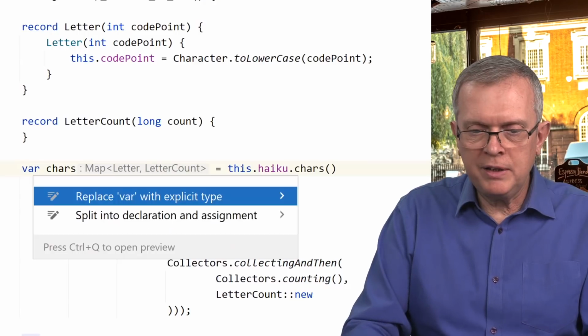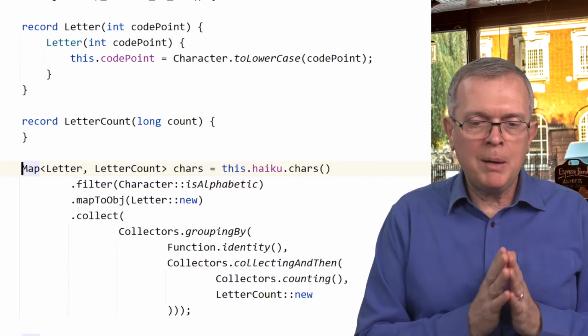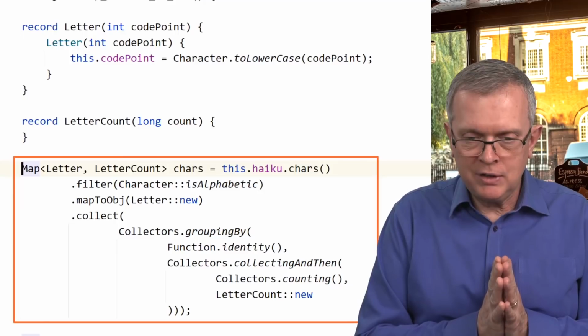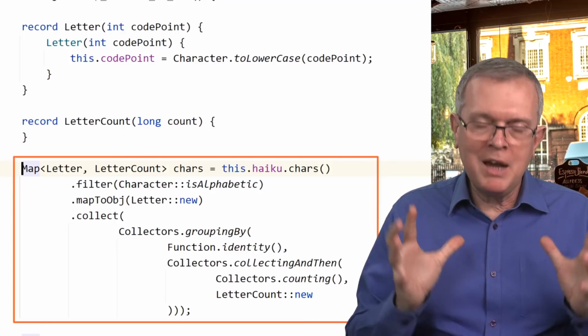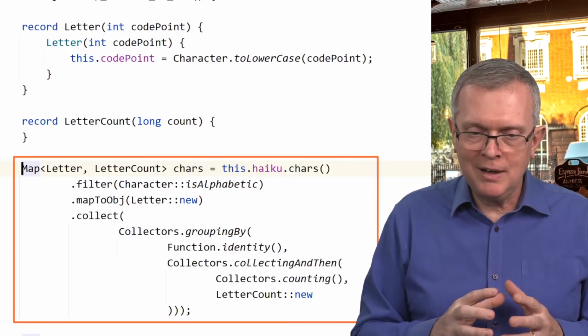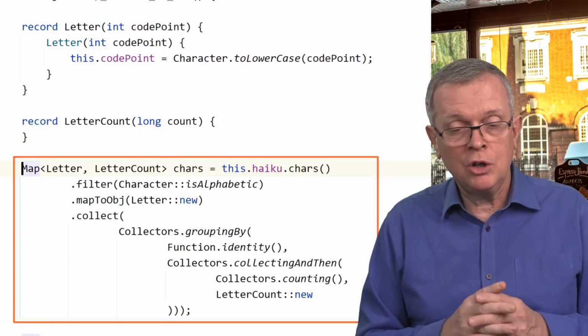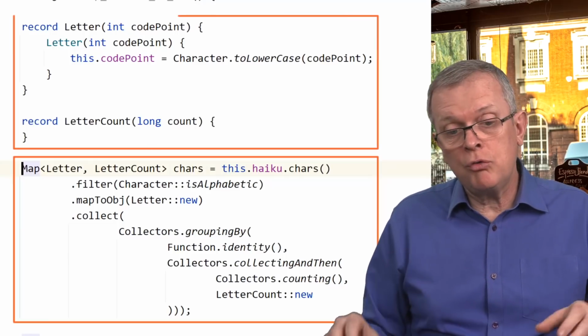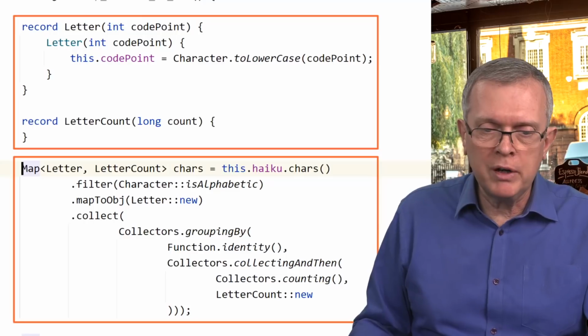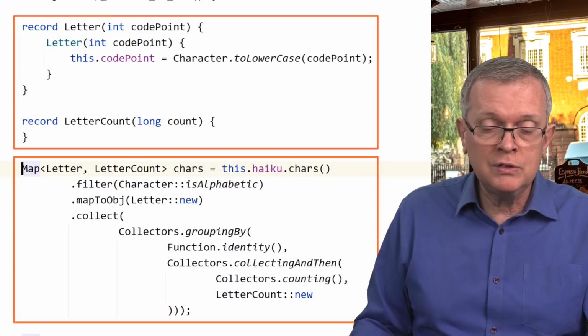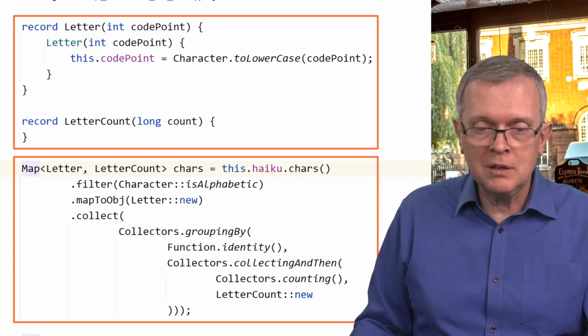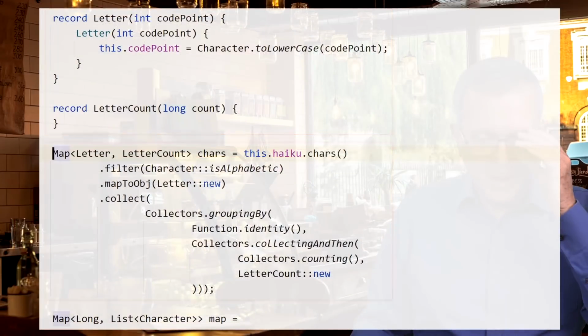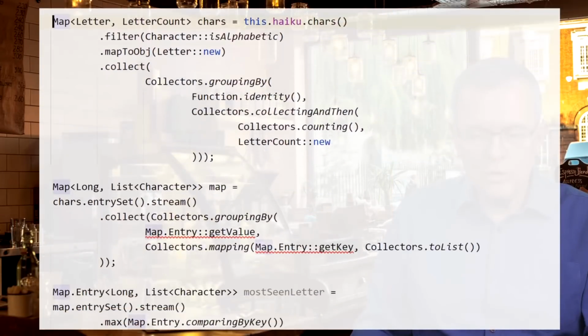And now what I have here is a map of letter and letter count. I know that my histogram is built on letter and that I am counting the letters. The price to pay is just the creation of two very simple records as local records defined directly within this method.